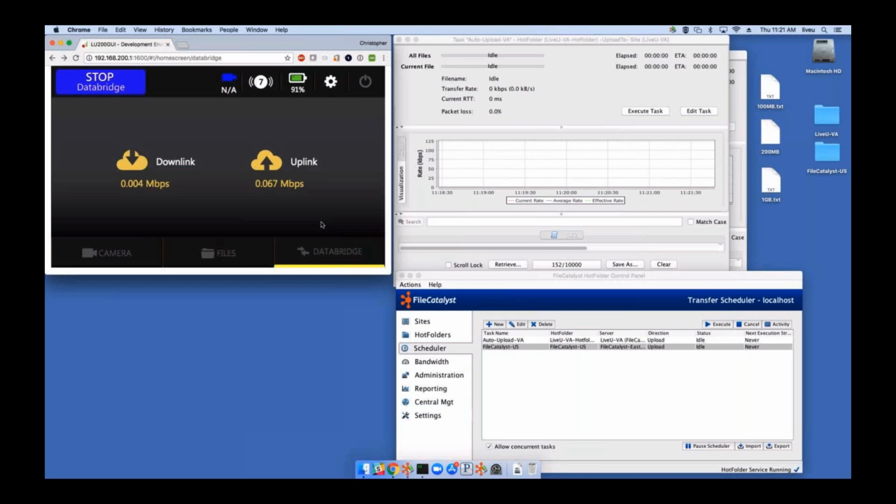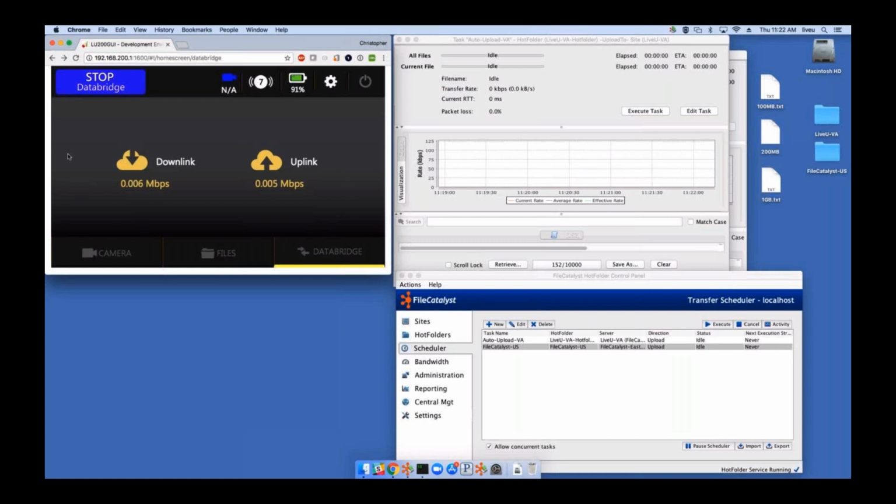Cool. So we set up a little bit of a custom environment here. I'm on one machine with the webinar link so that you guys can see what's going on. And I've directly connected to another machine that is only connected to our DataBridge and my laptop, just so that you can see the full benefit of the way our DataBridge platform works with FileCatalyst without interfering with the webinar or seeing any other types of strange traffic.